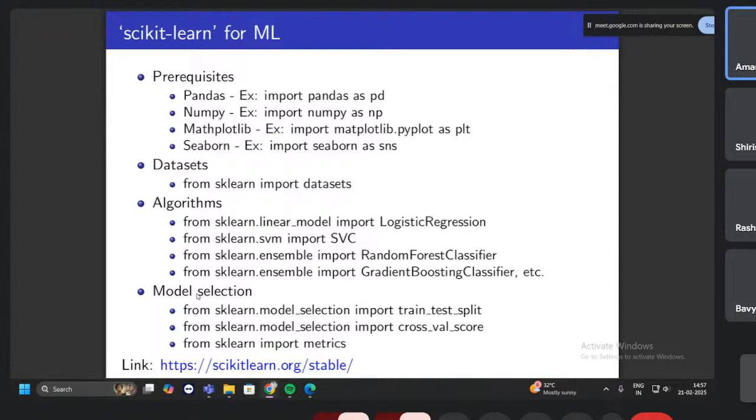You want to see the accuracy, whether you have achieved the correct accuracy or not. Accuracy means how well it is working, whether it is really matching human accuracy or what we require. All of these things can be done simply by importing the libraries in Python. That is why I said that Python is very easy compared to any other language.